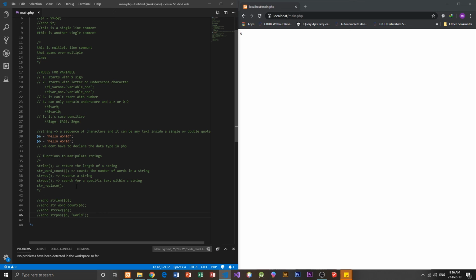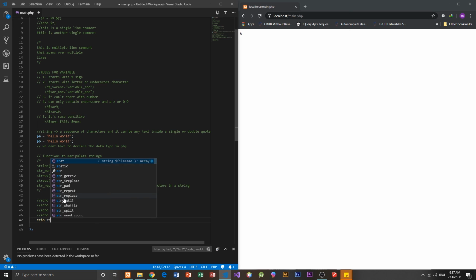Now the last is str_replace. We use this function if we want to replace some characters with some other characters in a string. For example, we're going to replace the word world with beauty.